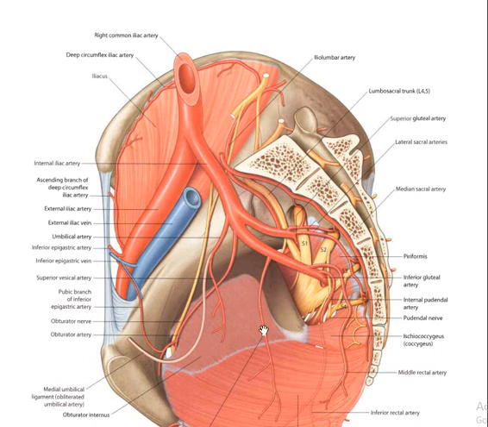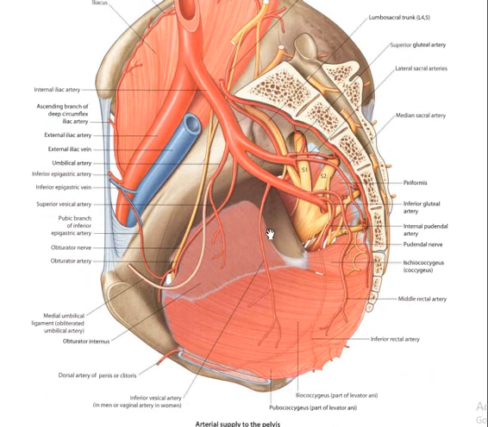At this position here you are going to have the inferior vesical artery. So here is the obturator artery, and here you have the inferior vesical artery. The inferior vesical artery and the superior vesical artery all supply the bladder and the prostate gland. Posteriorly, this superior branch here is going to give this branch here and these other branches here. This first one is going to be called the lateral sacral artery.